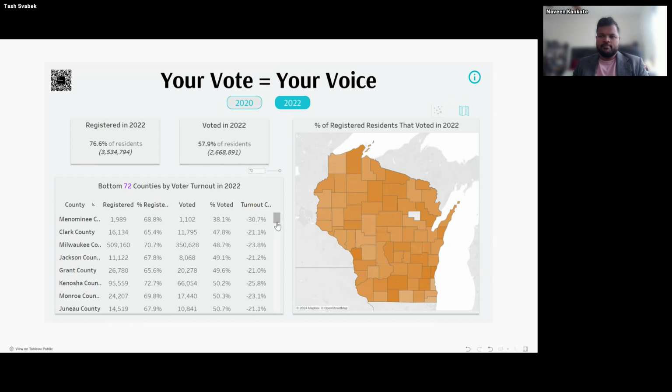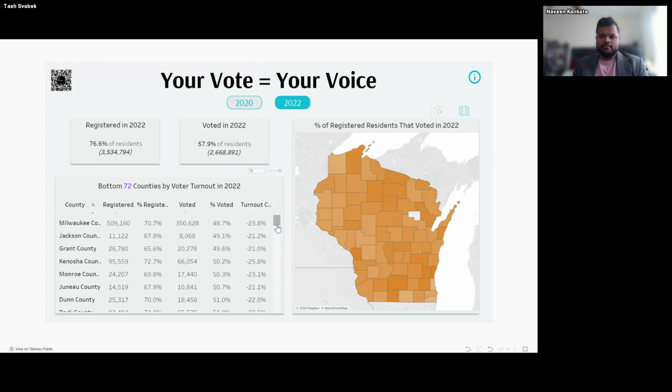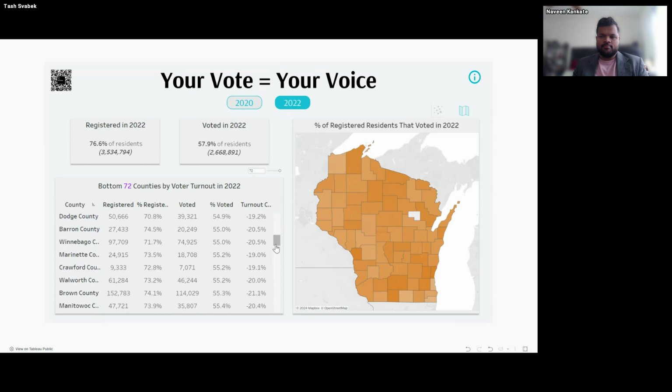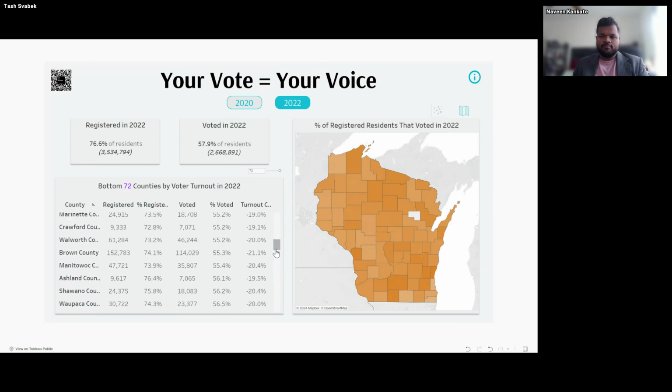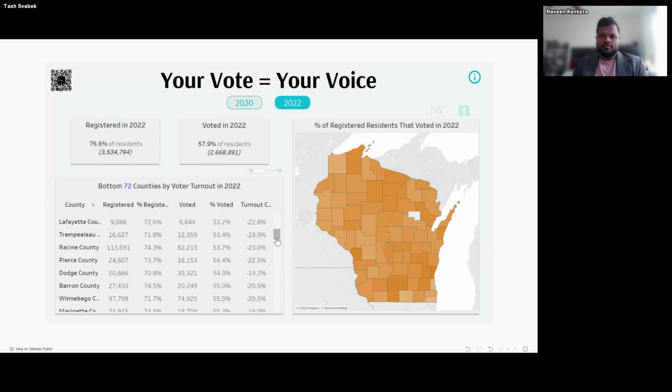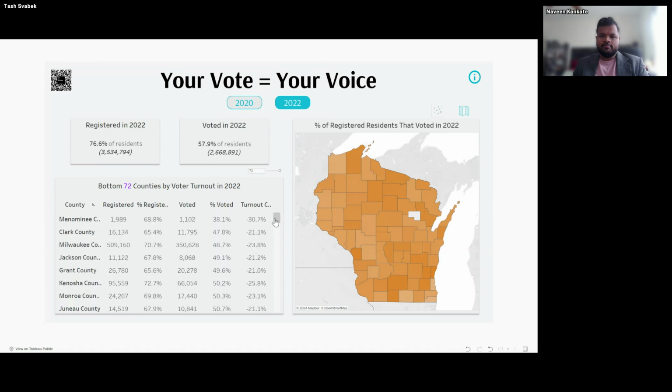So very short, direct, and to the point, but I think it gives a lot of information if your goal is to see the difference between 2020 and 2022 for things that Aaron is interested in, like get out the vote efforts. So I went through that really fast, but I think I covered everything.